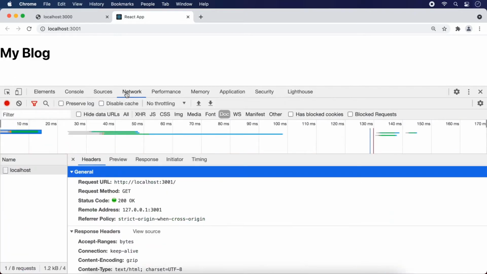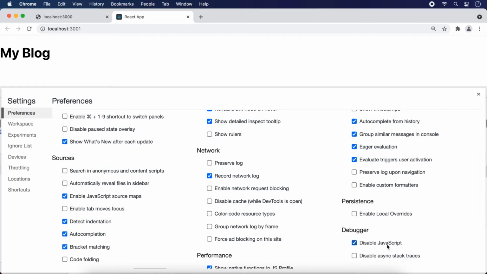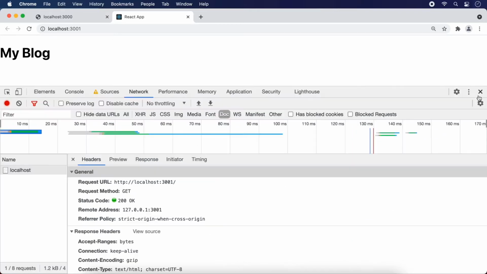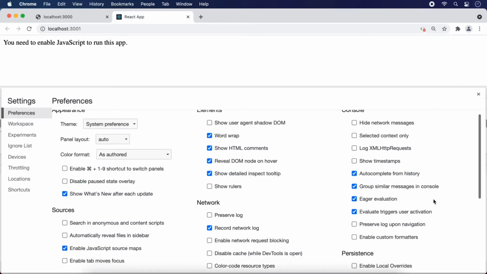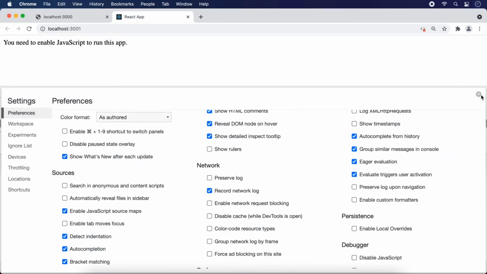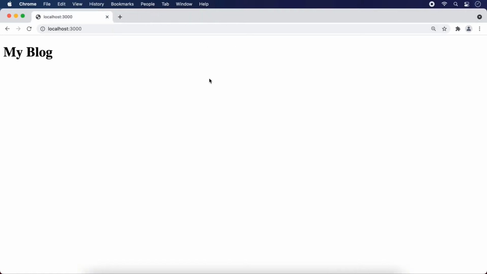We can further prove this if we go to the settings, and down here there should be an option to disable JavaScript. Now, with JavaScript disabled, if we try reloading the page, it doesn't work anymore. It just says you need to enable JavaScript, which is the text that was inside the noScript tag in the HTML. Without JavaScript, our React component cannot be rendered by the browser. Now let me go and re-enable JavaScript. Otherwise, not many things will work. So that's what happens with a plain React app.